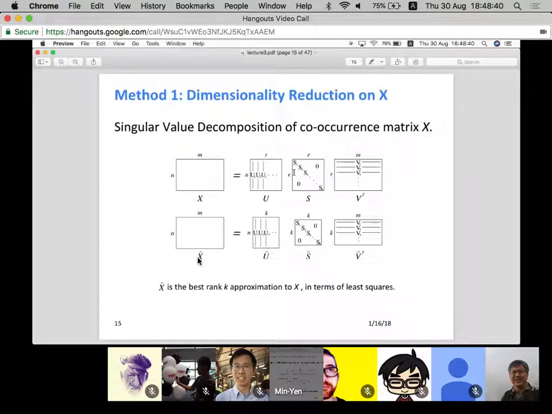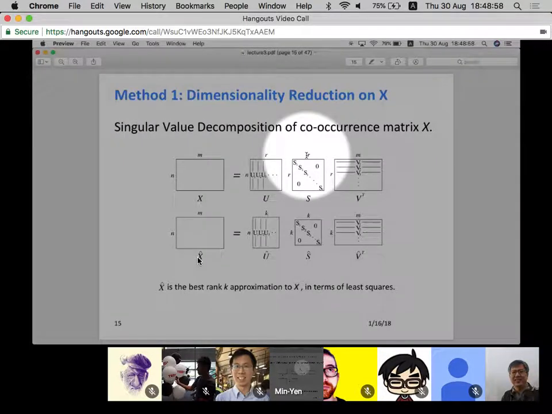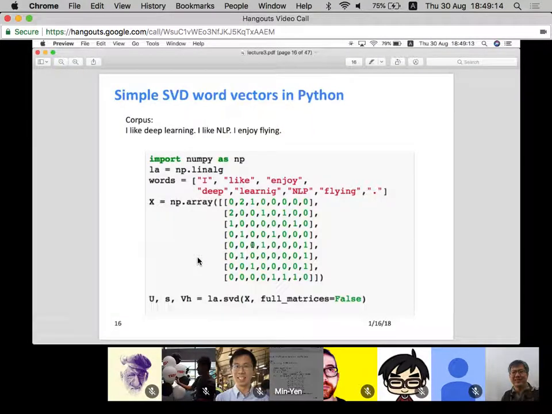Okay? And then what we can do is truncate this matrix in some smaller ways so that we can get a good approximation to X. So instead of having all of the dimensions here, instead of using all R dimensions, as you can see, we can shrink it down to a smaller value K. All right, and then try to reproduce the X matrix by multiplying back all of these matrices that have the low rank approximation cutoff. Okay, so we can do that using SVD.